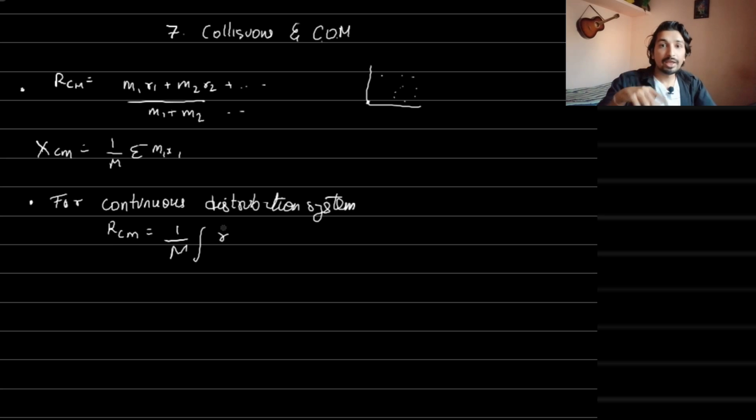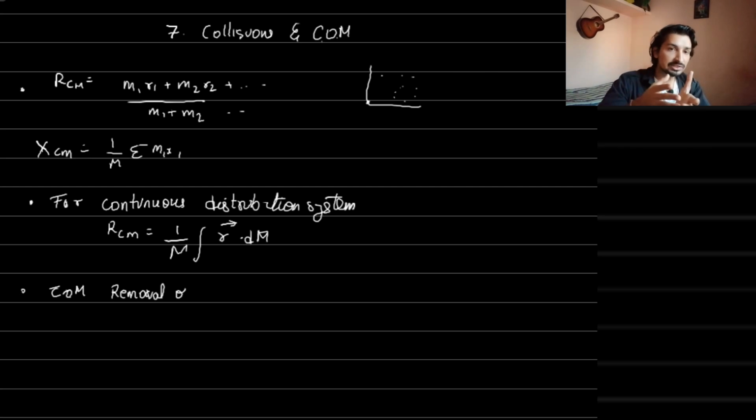Otherwise, if the area of the plate is given, you know the center of mass of the plate in the beginning situation, and you know the center of mass for the removed section of the plate. When you subtract both the positions and the masses, multiplying using the same formula, you get the center of mass of the final object with the section removed. The center of mass is 1 by total mass of the whole object into the sum of mass into position, m_i x_i. So basically it is the same formula.